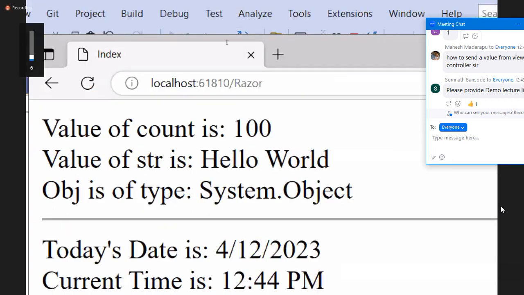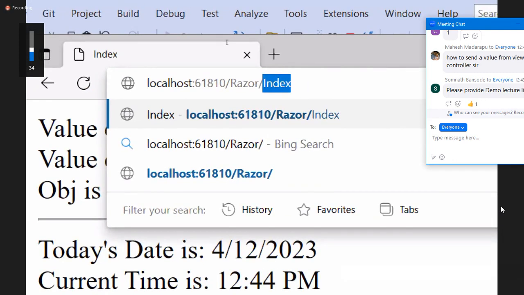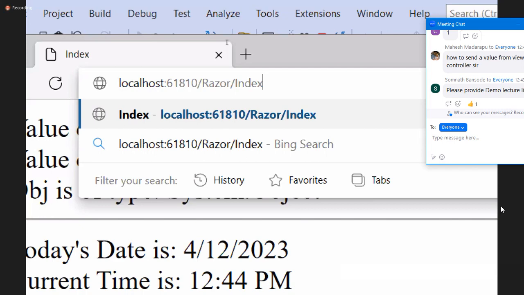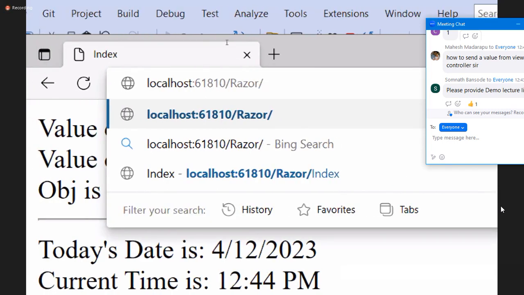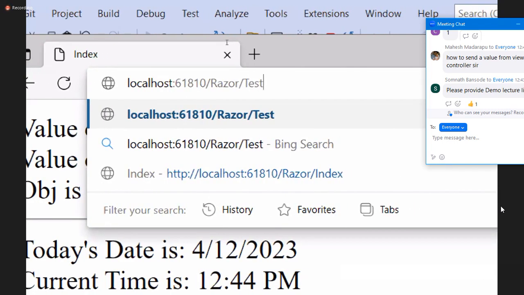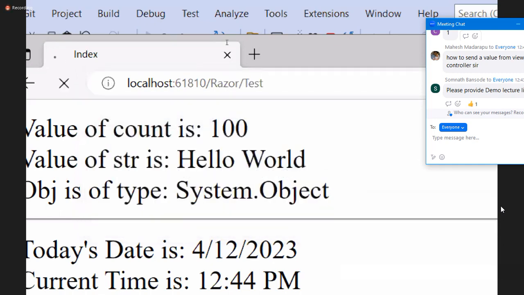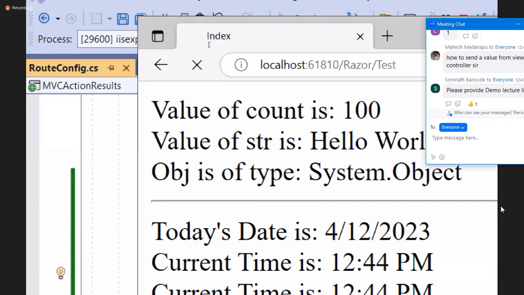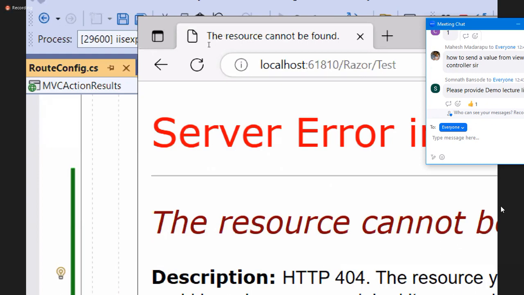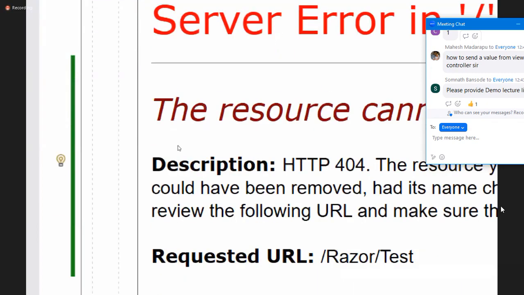If you have any other action method, now you need to tell it: slash and the name of the method. Suppose the method name is different, we don't have it, guys. Now I'll get error 404 not found. Why? The method is not there. See, the resource cannot be found. It did not find the method.